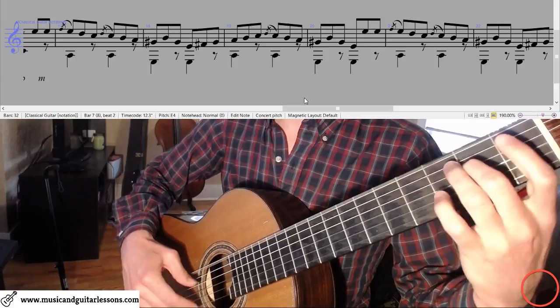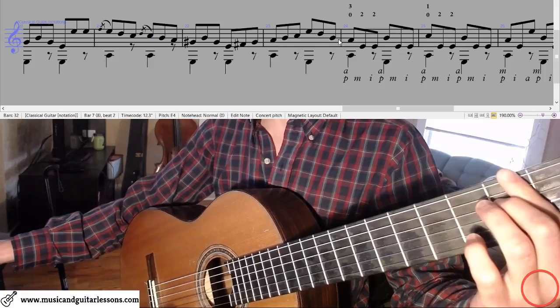We go back into it again, and it's exactly the same again, except the very last note is a B rather than a C. That's the only difference.